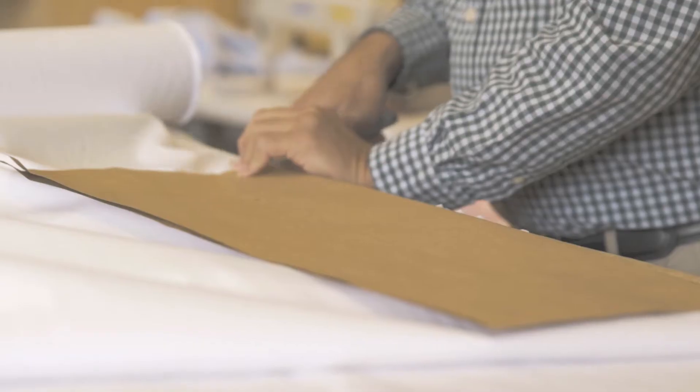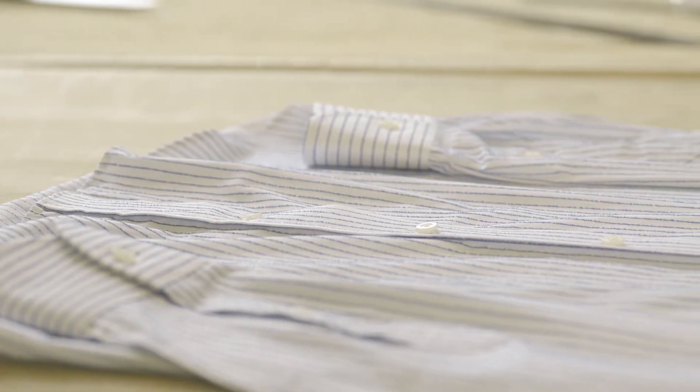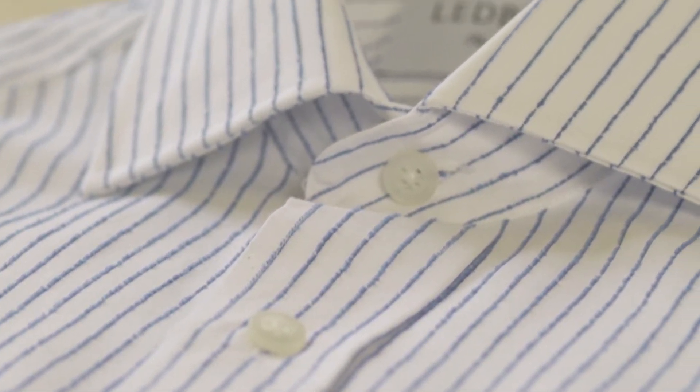We took a beautiful white poplin base cloth and instead of leaving the stripe inside the shirt, we put it on top. The result is a texture that you can feel and see, and that'll leave probably some people scratching their heads while others giving you high fives. And why would we do this? Well, why not?